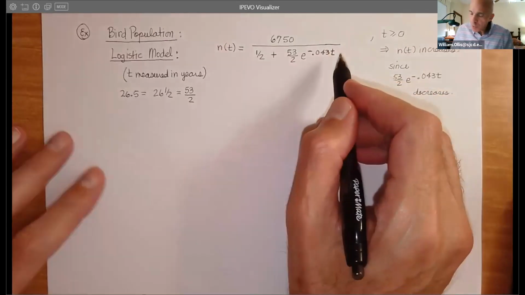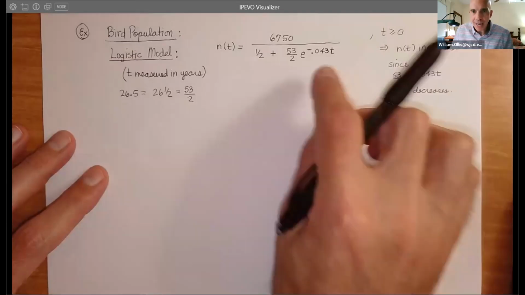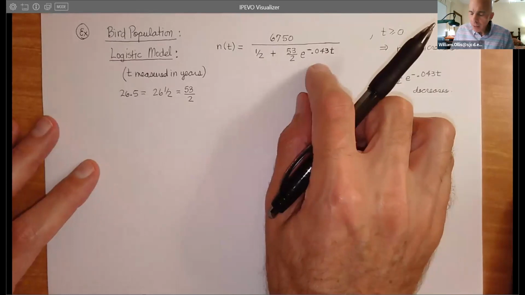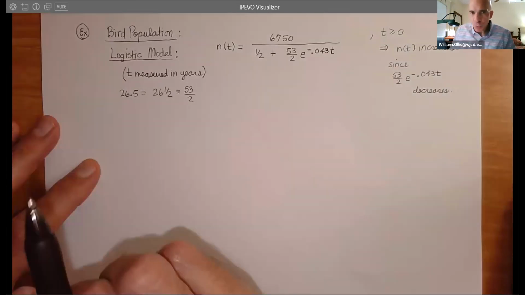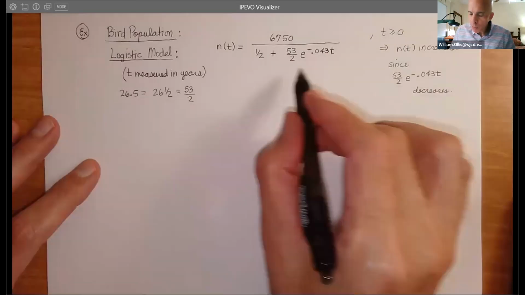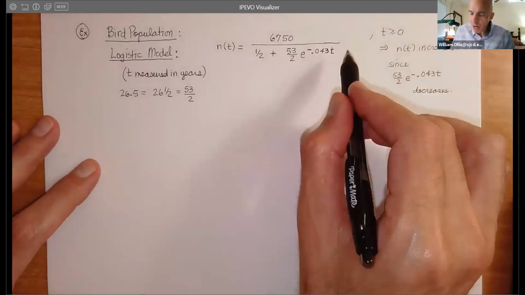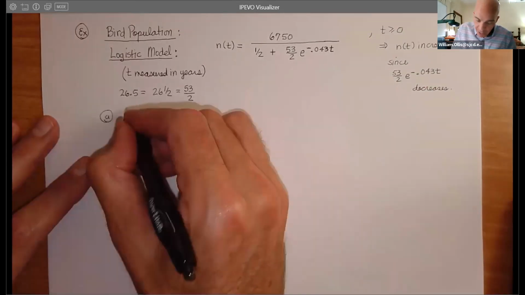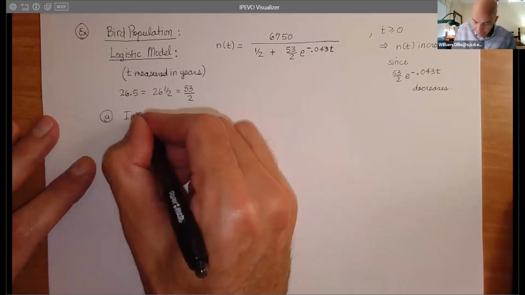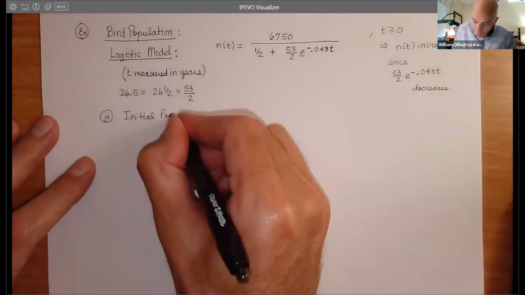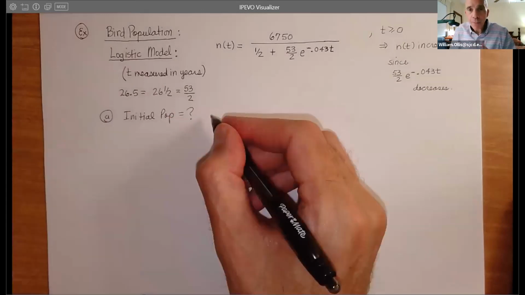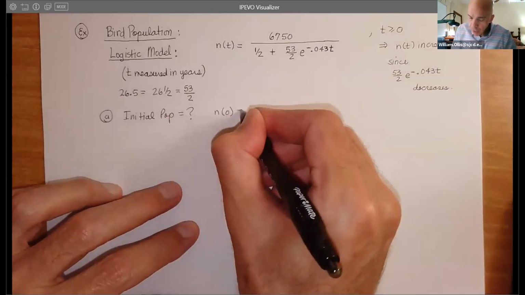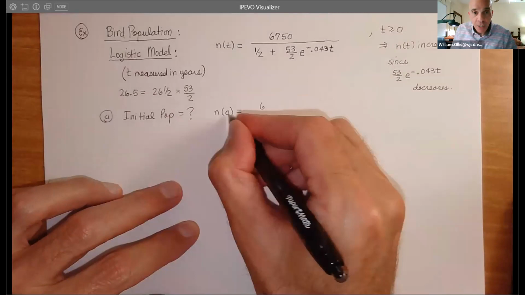Now, the first question, so this is a little aside here, just using the basic ideas that we've reminded ourselves about the exponential function. Again, think about it this way. When you get to calculus, you'll be doing the similar type of analysis, but you'll have more understanding of the exponential. Now, the first calculation is, what is the initial population? Initial population means how many birds are there when t equals 0? And that's easy to do. We replace t with 0.